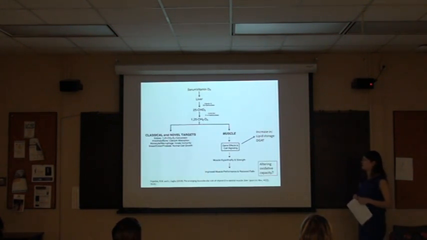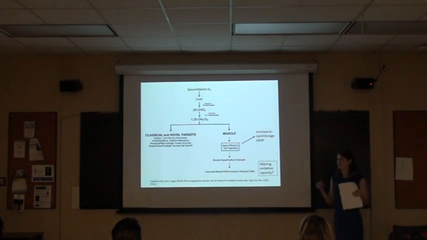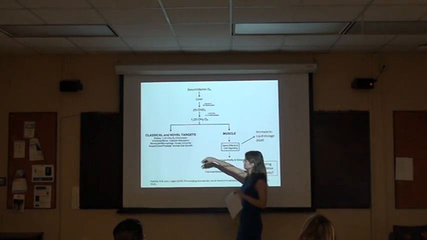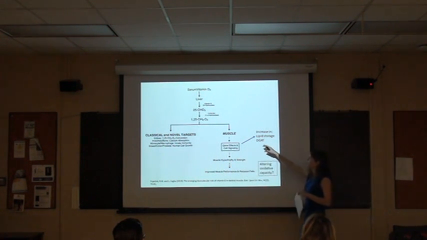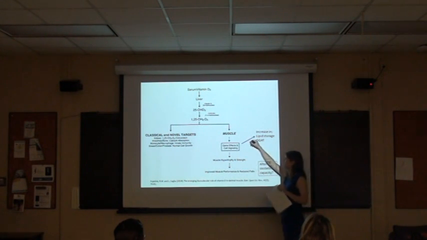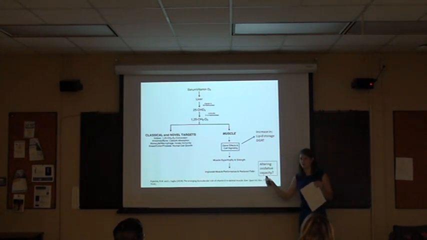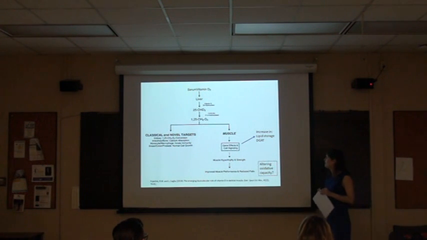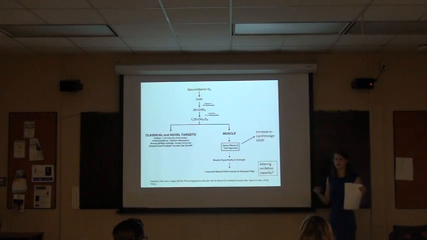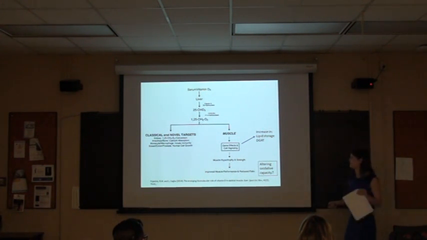This last picture is kind of just a simple breakdown of what I've been saying the whole time. But the top part is just how vitamin D is hydroxylated and how it comes to have its effects on the kidney, bone, macrophages, and then on the muscle, which is what we're looking at, what we're studying. So its effects on muscle, gene effects and cell signaling, which is what you hope for. And then I drew an arrow out here to say an increase in lipid storage in DGAT. That's what we've seen and that's what we think is happening.